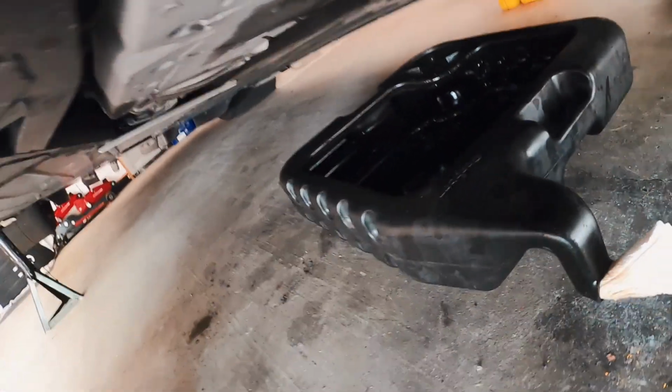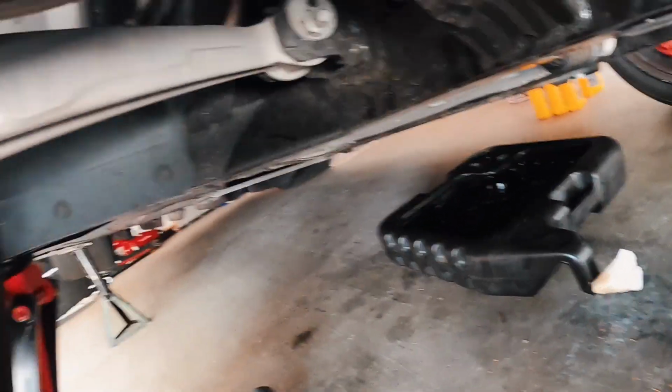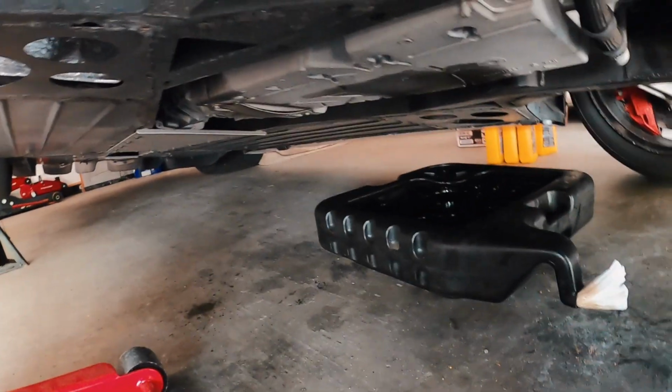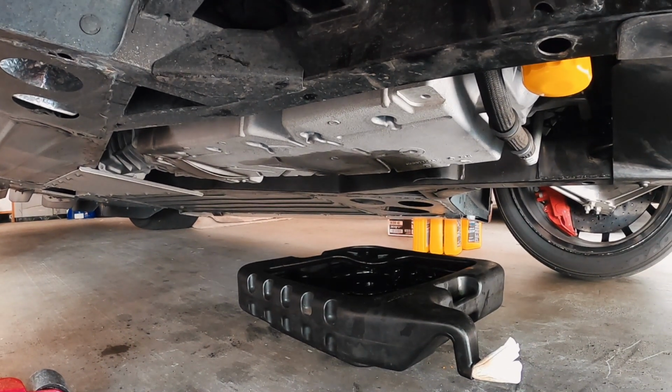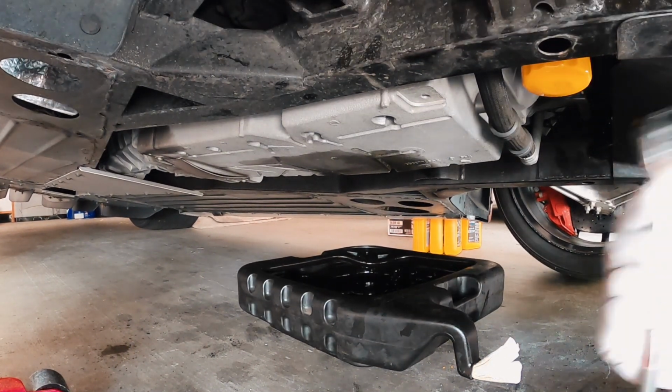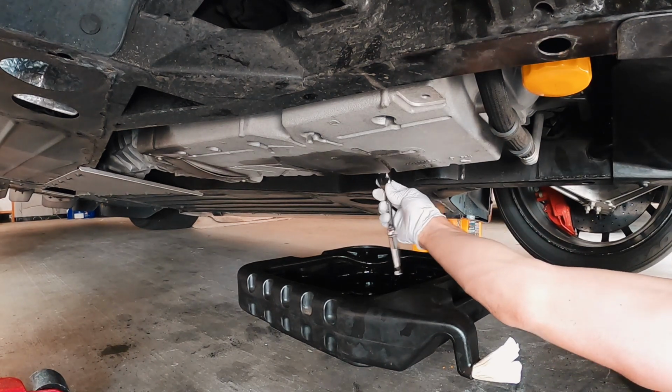That bolt, once I undo that bolt, oil is gonna pour out of there and it's gonna fall hopefully into this pan. I hope I don't miss, otherwise we're gonna have a mess on our hands, but you know, let's see what we can do. I've done this before, so I think I've got it leveled pretty well. Sorry guys, don't mean to take you guys on a roller coaster here, but that's what we're gonna get today, a roller coaster. All right, let's go. Let's open this guy up.